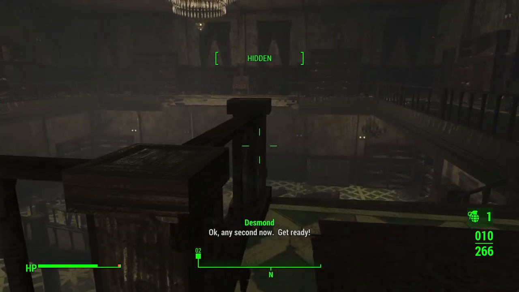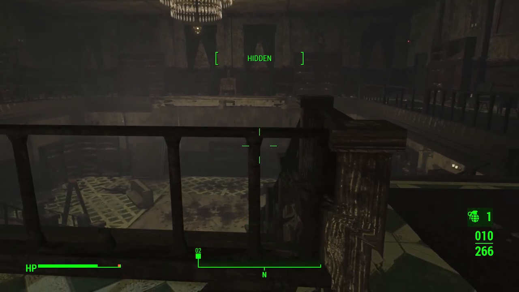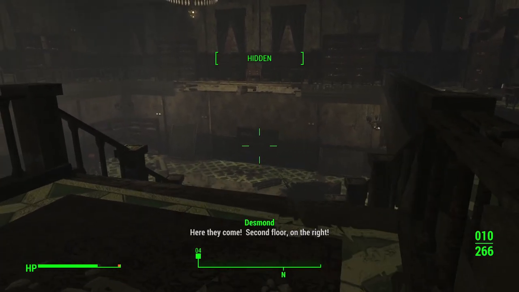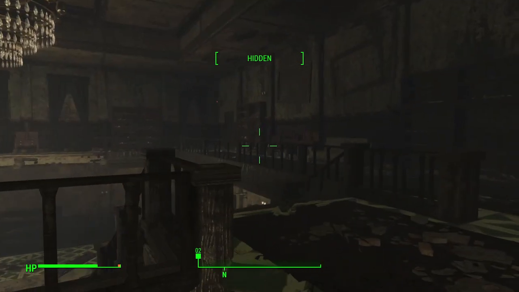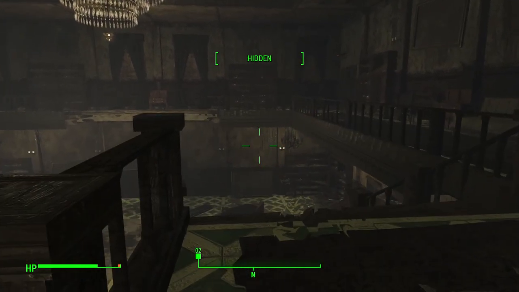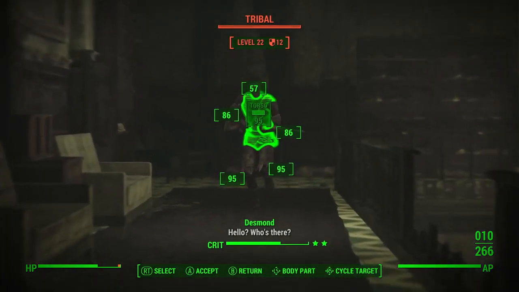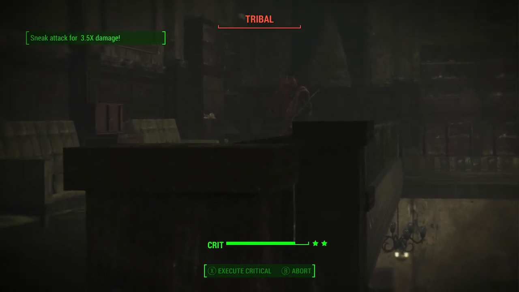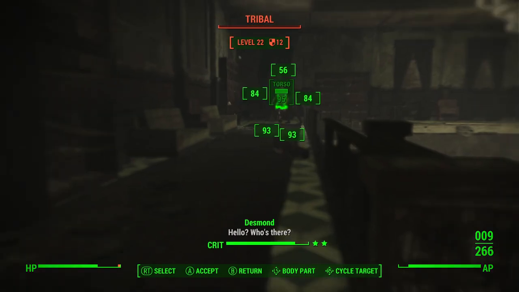So, I'm just going to stay nice and hidden. So, all right, they're going to be popping in. I've laid a mine next to each door just for fun. And second floor on the right. Oh, sorry, that's like the one door I didn't bother putting mines in front of. My mistake. Right, just let him come to me. And Desmond, you got any interest in being involved in this process? There's a sneak attack for me. Lovely. Rest of this might not go so smooth.